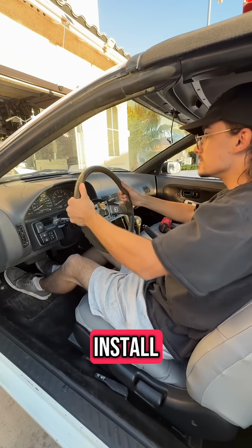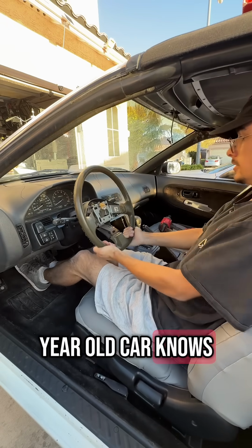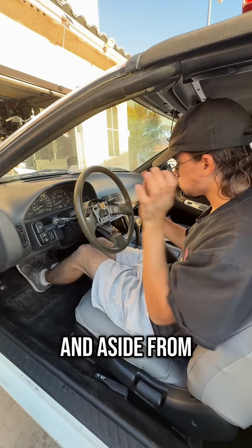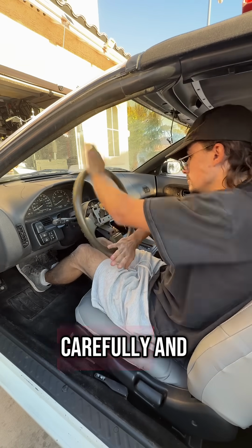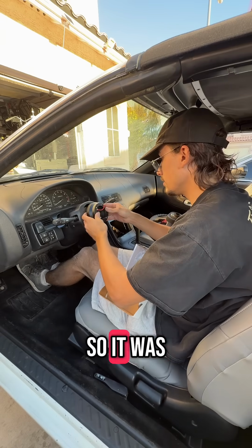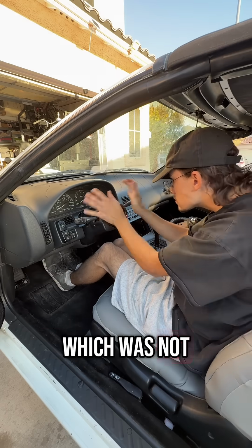But starting the install, as anyone who's ever removed a steering wheel off of a 30-year-old car knows, it's actually a very delicate process, and this time was no different. And aside from that one ug dug I gave it just for good luck, I actually very carefully and methodically massaged out the steering wheel, and that came out like nothing. So it was time for me to install my random brand Amazon hub, which was not going on very well.